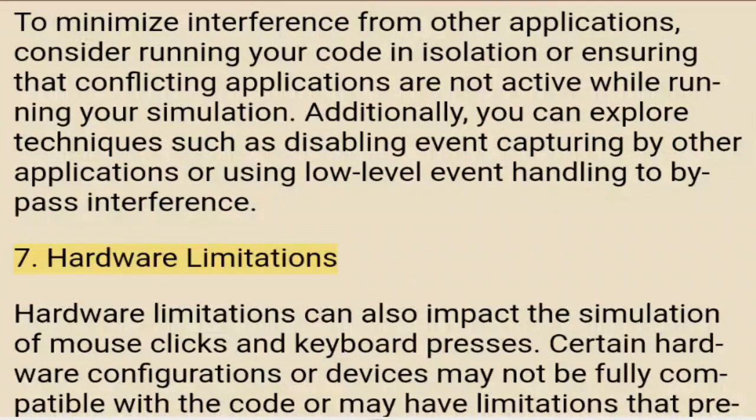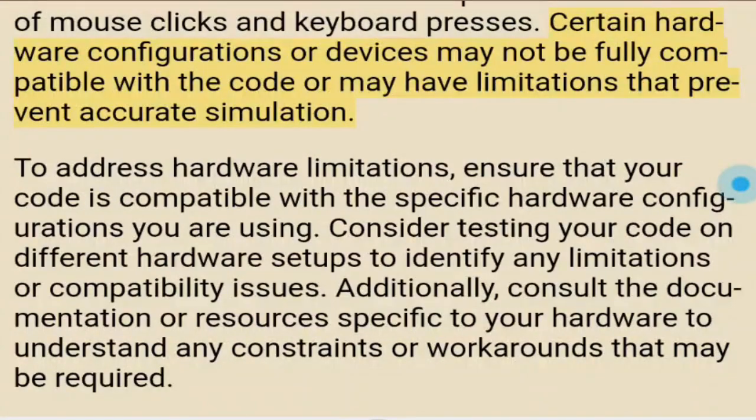7. Hardware limitations. Hardware limitations can also impact the simulation of mouse clicks and keyboard presses. Certain hardware configurations or devices may not be fully compatible with the code or may have limitations that prevent accurate simulation. To address hardware limitations, ensure that your code is compatible with the specific hardware configurations you are using.